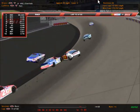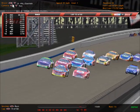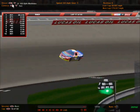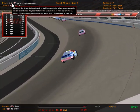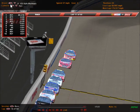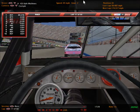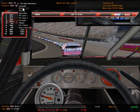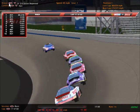Matthews comes up and, oh gosh. So Zorlin's back out on the racetrack right now. Matthews is now back out as well. And he'll be one of the tail cars in the lead lap. Now you're riding with Kyle Matthews right now. He's in 31st position after running as the leader of the race. So the lead now is going to go to the damaged up car of Jason Haywood.